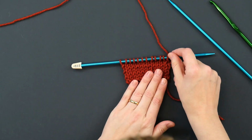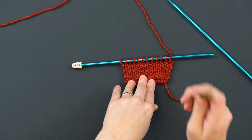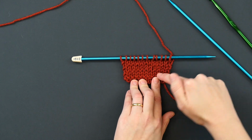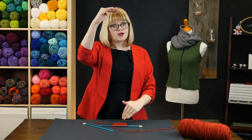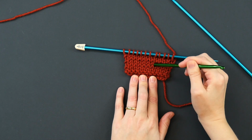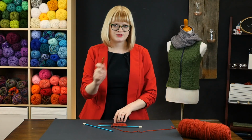So the first thing we're going to do is the row of this pineapple stitch that uses our crochet hook. What we've got here is a little bit of garter stitch and then several rows of stockinette stitch. And into that stockinette stitch, we're going to use our crochet hook to create the top of our pineapple. If you're envisioning a pineapple in your head, we're knitting it from the top spiky part down to the bottom. So in our work, the top spiky part will be down here over the stockinette stitch, and then the body of the pineapple will be formed here, but we'll get to that shortly.